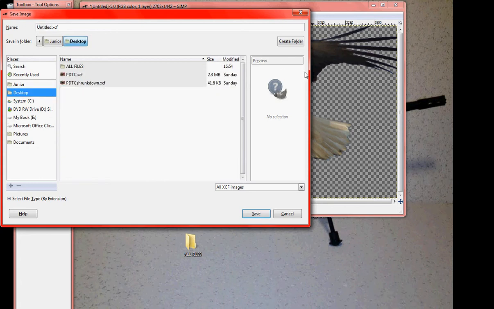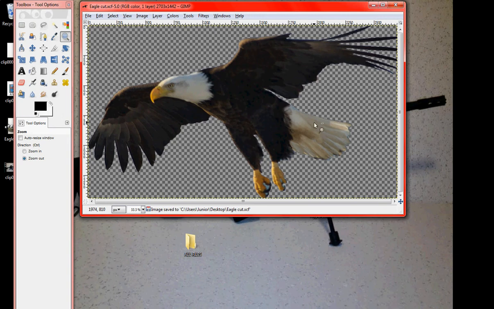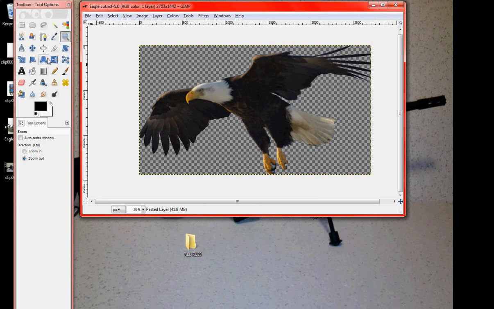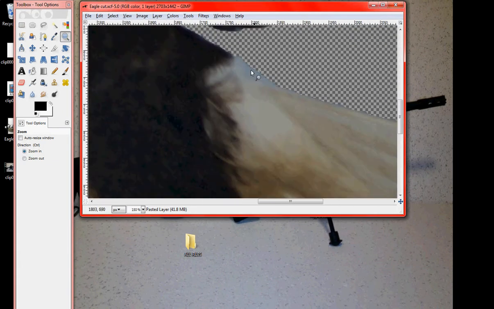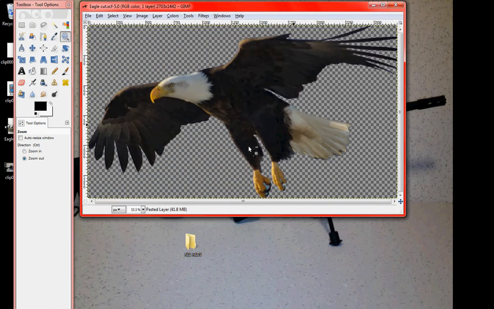So I'm going to save it to the desktop. Save that. There you go. Now, since I am here, let me point this out. See what I mean with the eagle? You can see some of the sky because we rushed it. It's not going to be that noticeable to some people, but me, I really stress quality. So, anyways, remember I said we could get rid of this blue here in the talons.